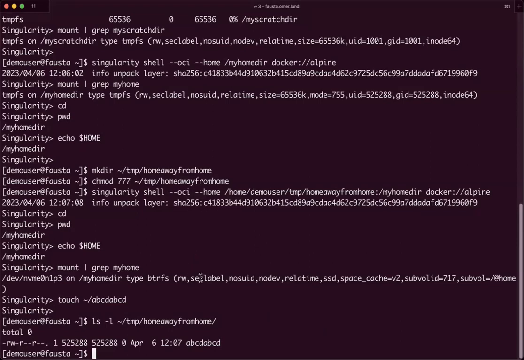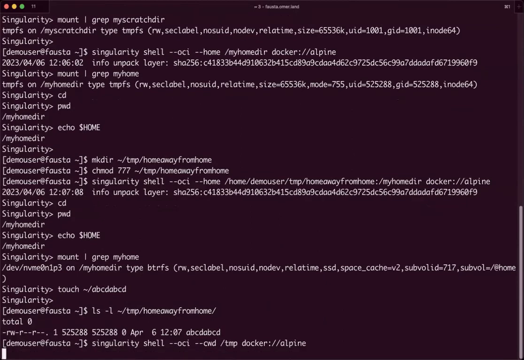The next thing we have support for now is changing the initial current working directory inside the container. You can specify --cwd, CWD, and a directory to start from.